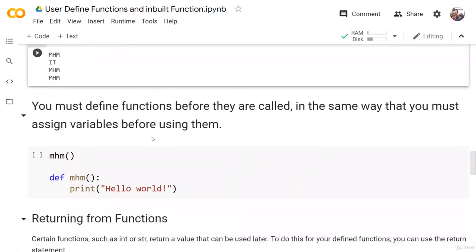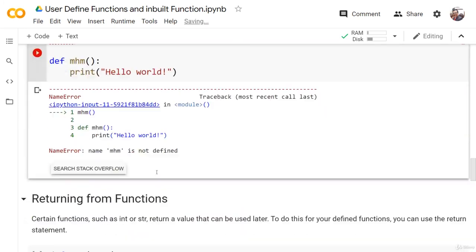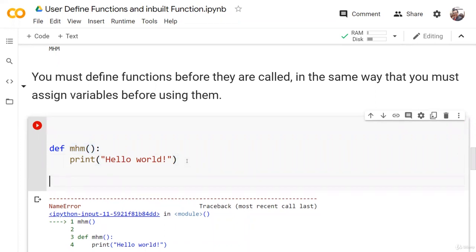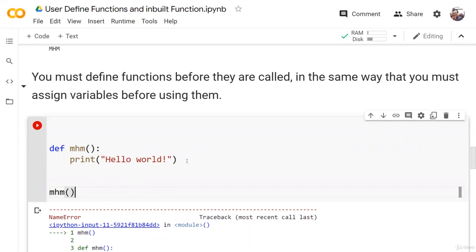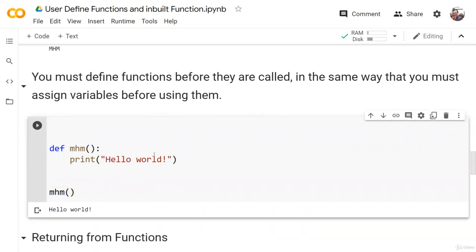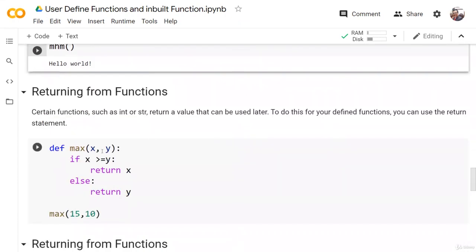Now if you call the function before defining it, it is going to throw an error. You're not allowed to do that. First we need to define the function, and then you may call the function like this. After defining only, you may call the function.